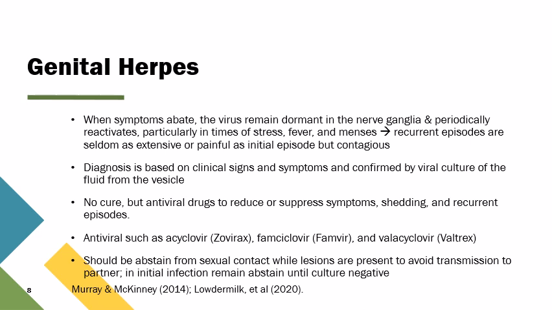And the diagnosis for herpes is made based on clinical signs and symptoms, and it's confirmed by the viral culture of the fluid inside the vesicle or blister. There is currently no cure for this disease, but there are antiviral drugs to reduce or suppress the symptoms, shedding, and recurrent episodes of herpes, such as acyclovir, Zovirax, famciclovir, or even valacyclovir or Valtrex.